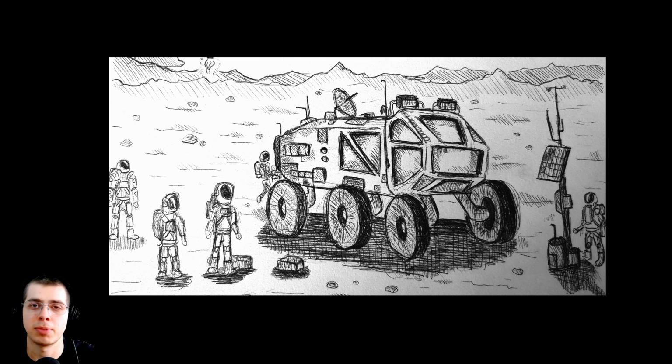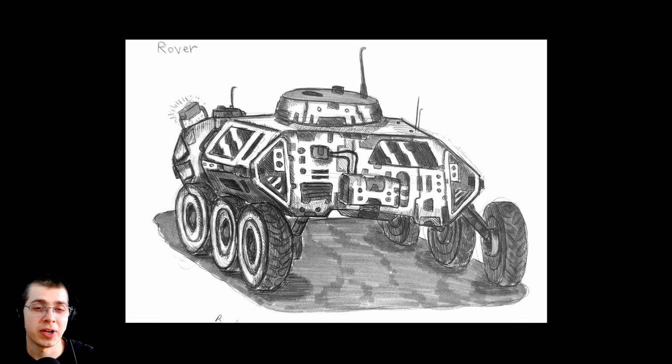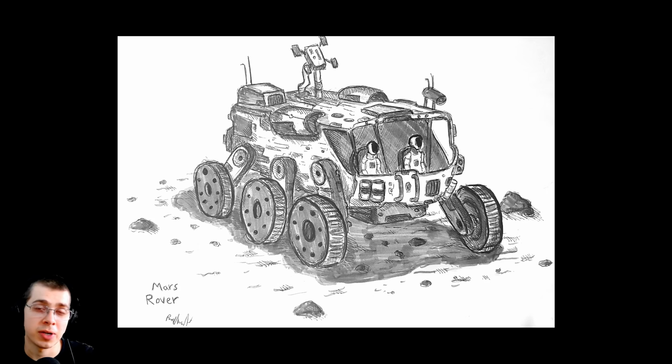So once I've collected a collection of reference images, it's time to do some sketching. Because before I jump into Blender, I want a better idea of the Martian rover design. So here are some different sketches that I did. Most of these sketches I just did in my sketchbook, but then I also did some digital sketches in Krita as well. And while I was sketching out these design ideas, I was looking at references of other Martian rover artworks that other artists have created.